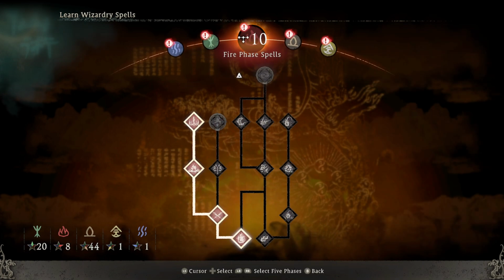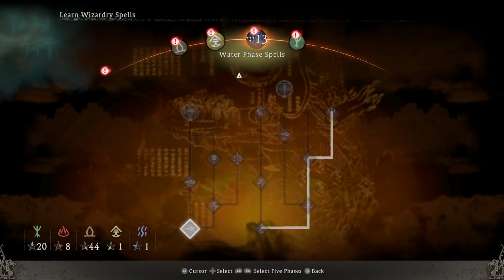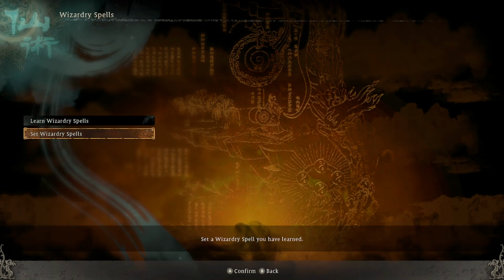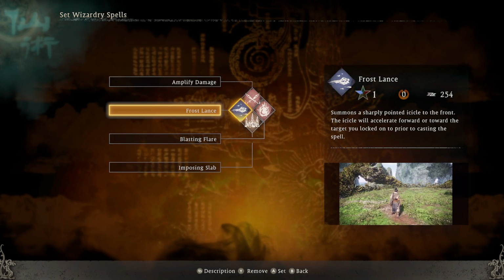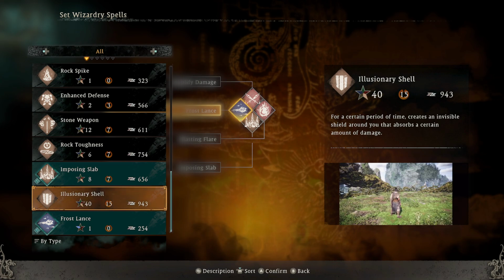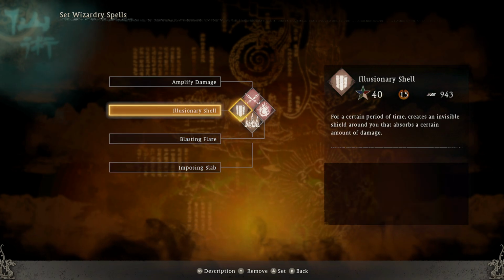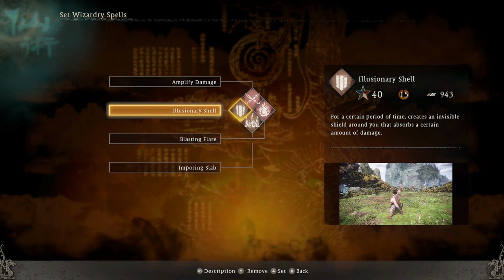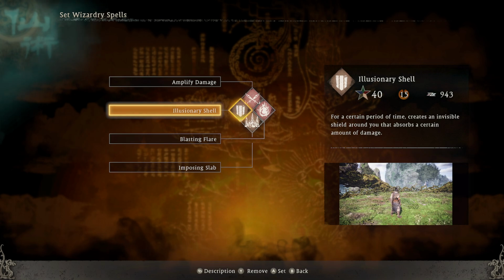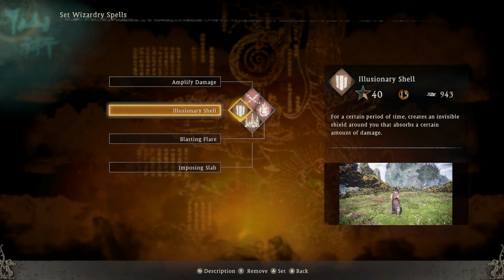And with the respec too, you can honestly respec anytime you want. So all that's real beneficial. So with that, we're going to go to our set Wizardly spells, and we're finally going to replace Frostlance. We no longer need this. We really didn't use it much anyway, other than to kill that dragon, and we're going to switch it into Illusionary Shell. And like I said, this is going to add to the tankiness when you get hit. As we'll see later on, we'll use it a little bit just to show you. But it basically makes you indestructible, and it lasts for a good amount of time.